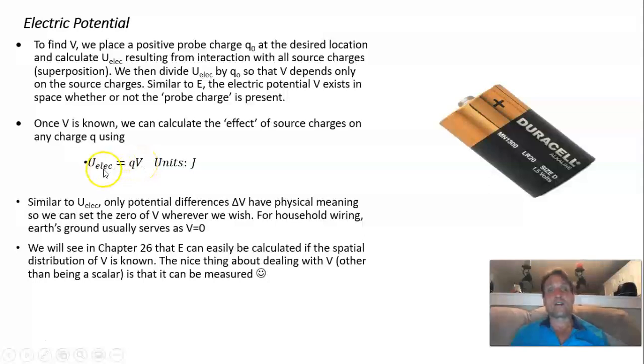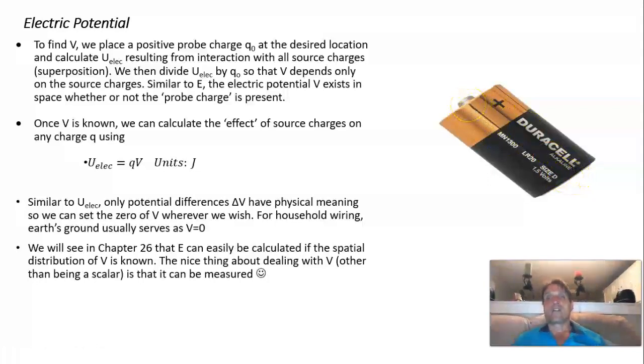There are two other reasons why we deal with V a lot, in fact more than U electric and more than E. One main reason is that voltage can be measured. For example, we can take a voltmeter and put a lead at the positive terminal and another lead at the negative terminal, and I can measure the potential difference very easily using a voltmeter. So it's a lot easier in practice, in the real world, to deal with V, the voltage, than it is to deal with the electric field.